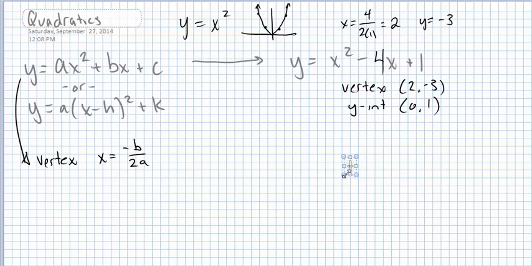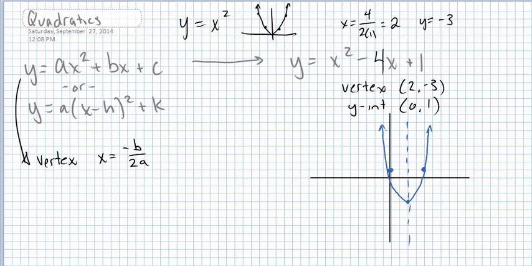So let's see what this looks like if we graph it. There's a coordinate plane. I'm going to plot my vertex (2, -3) right there. I'm going to plot my y-intercept of (0, 1). And there's this line of symmetry right here. So that means this y-intercept that's 2 units away from the axis of symmetry, we can plot a mirror image over here on this side, and we now have 3 points that we can sketch a rough curve for this quadratic through. Okay, cool, great, but there's another way to do it.